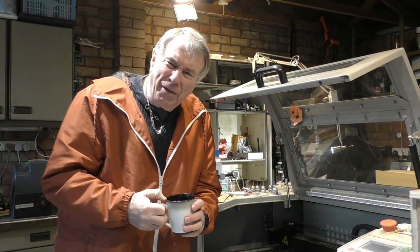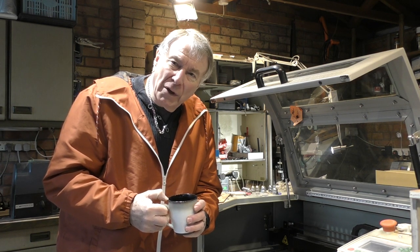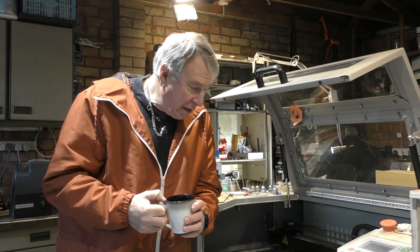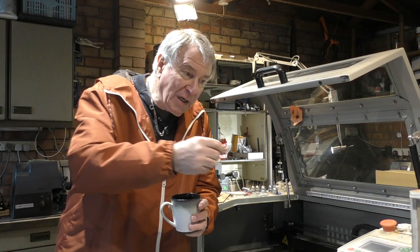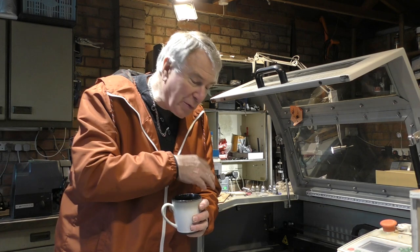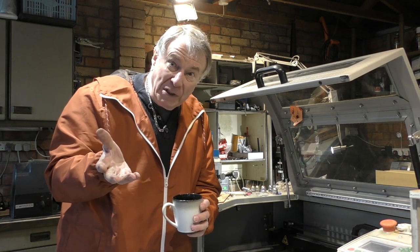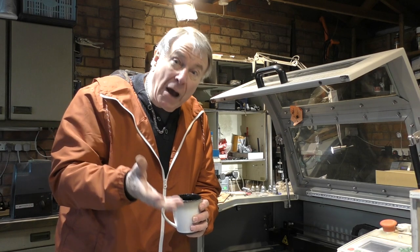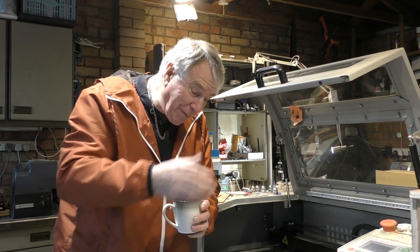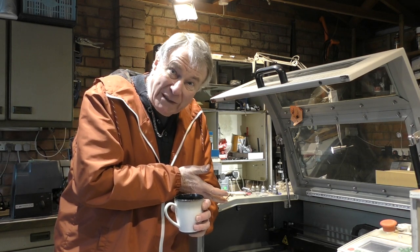You would think that this far into a series, we'd all understand what laser cutting is. I mean, let's face it, the first thing you do when you turn your machine on is select a power, select a speed, chuck a piece of wood or paper or card into the machine, and you cut. Simple, isn't it? You don't have to know anything. You just select a few parameters and magically the machine does what you expect it to do.